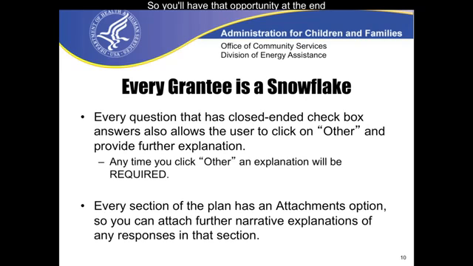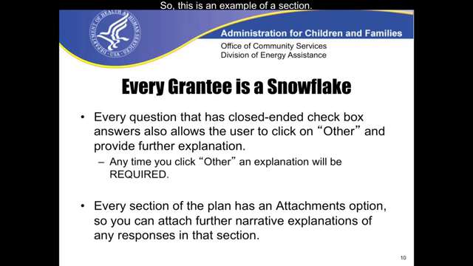So you'll have that opportunity at the end of every section, at the whole end of the plan. I don't want anyone to feel like I'm limiting their capacity to explain things to us. We like more explanation as opposed to less, even if we can't run a query on the explanation. We like learning about your programs. We prefer wordiness when we have time to read all the wordiness. So there are alternatives, and I'll show you what it looks like in a little bit in screenshots so that you are able to give as much explanation as you like.